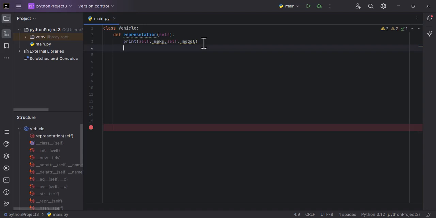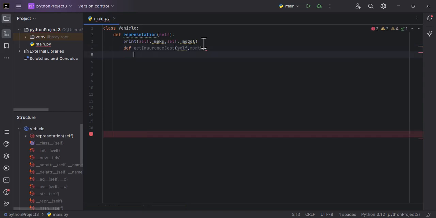It has this print out, and then I'm going to define another method which I will call get insurance cost. It will accept one argument, of course, and the argument that it will get is the number of months. And then what will it do there?